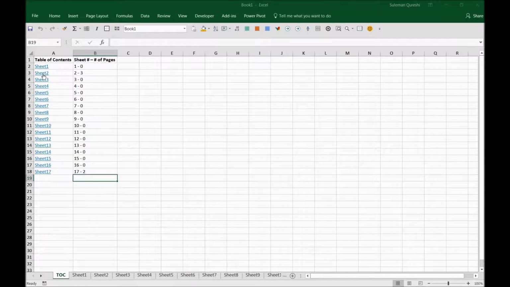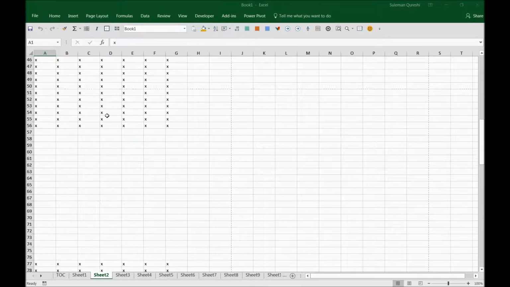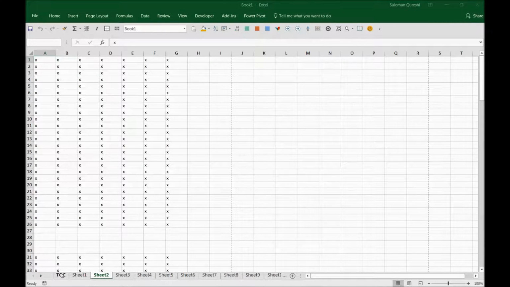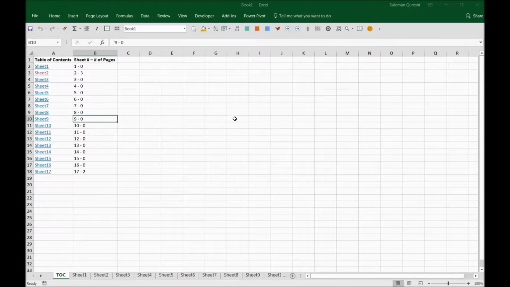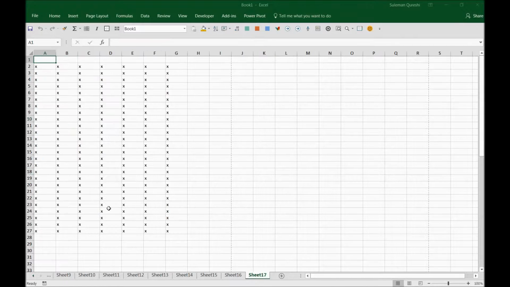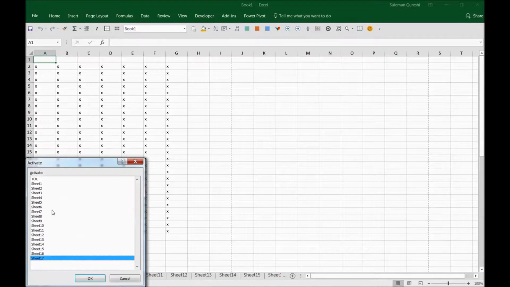These are hyperlinks. You can see the finger, so I can click and go there. It shows that these are the sheet numbers. It also shows how many pages each one of these sheets contain. For example, I've put some sample data on this, so you can see 3 pages. If I click here, it will take me here and you can see the spreadsheet sample data even. So this is a very simple way of having a quick table of content list for yourself. It already created one TOC tab here, which is the table of content list, and I can reach anywhere quickly.